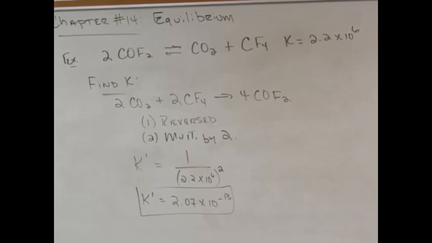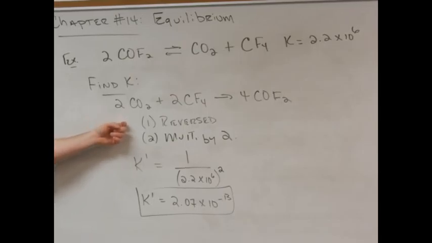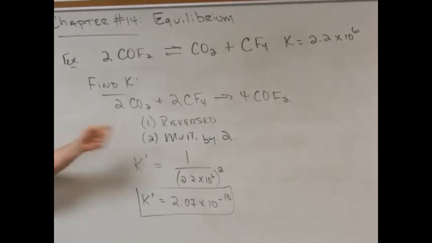So you'll see problems that say, here's a reaction, find a K for a new reaction. 3 rules to go by. We'll use and show the second one, that last rule, that multiplying reactions, in just a second. So find out what they did to the reaction, and then either multiply it by something or just reverse it.